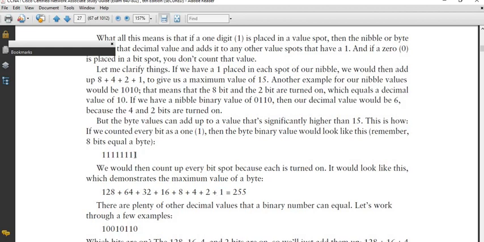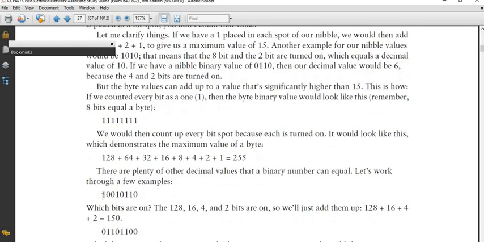So for this byte, the first one here, its corresponding decimal equivalent is 1. The second one, its corresponding decimal equivalent is 2. Then 4, 8, 16, 32, 64, and 128.